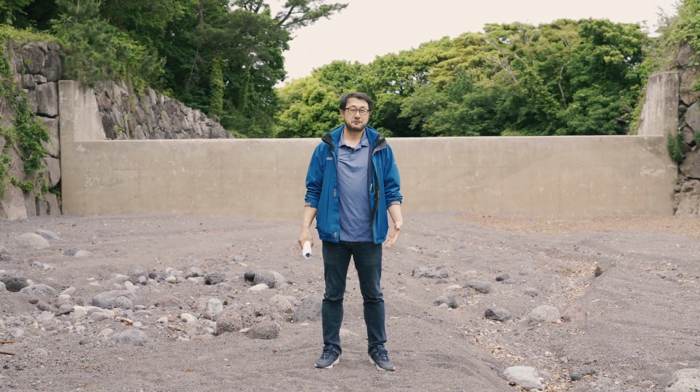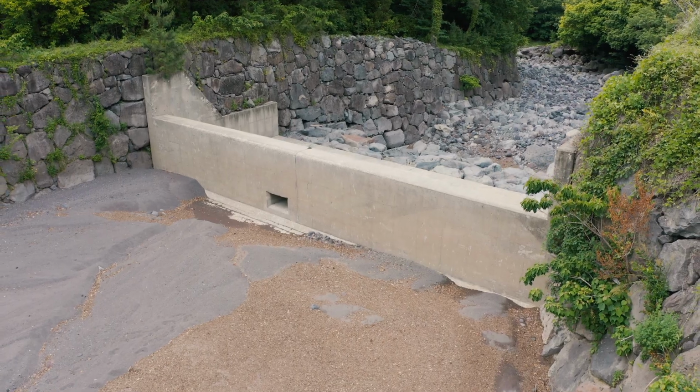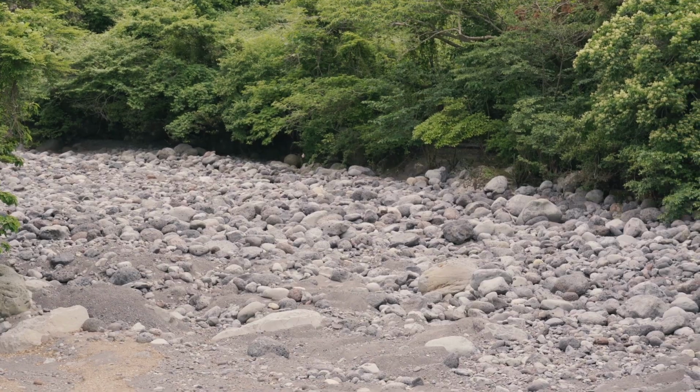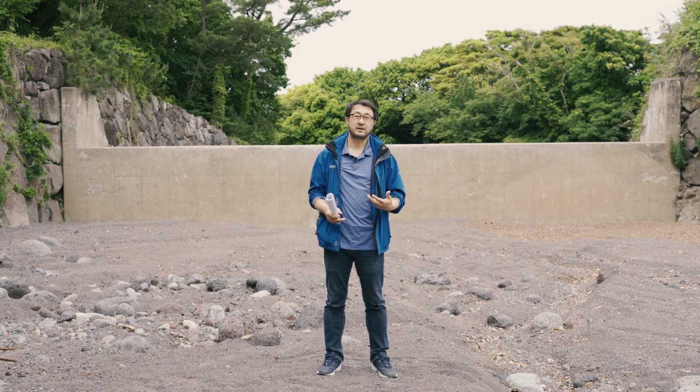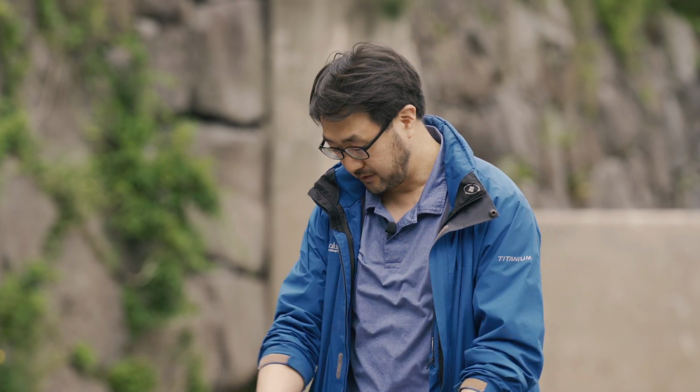I came down to the Hancheon stream. As you can see, this is a dry stream. Normally the streams in Jeju Island are dry like this. They only have running water after heavy rain, more than 80 millimeters a day or 50 millimeters a day, depending on the previous rain events. We're going to use the running water through this stream as the artificial recharge source. I'm going to explain the history of Jeju Island and its meteorological properties using this scene. Come here, I will show you.